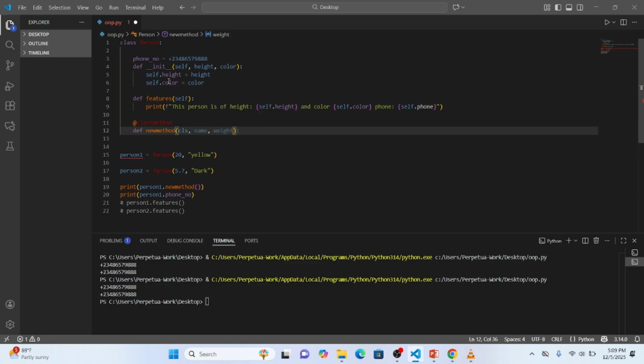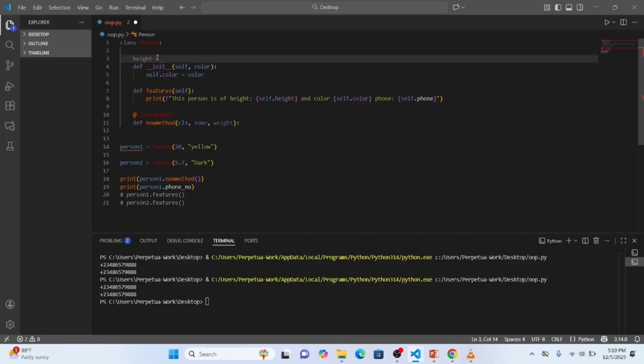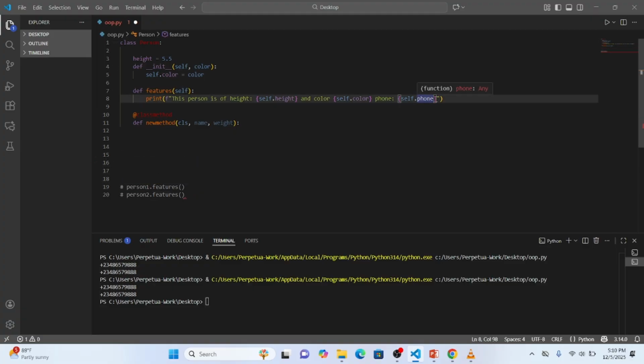Okay, and I could modify this class attribute here to something that is general to humans. So maybe height. Okay, we already have height here. So this time around, I'm going to change this height to maybe something else. So I'm going to remove it entirely. So let's say we want to calculate the BMI of the individual. So right now, I'm going to set it to, well, 5.5 feet. Okay, so I'm going to remove this because we no longer need to use this height attribute here. So I'm going to remove all of this, and now I'm going to remove this as well.